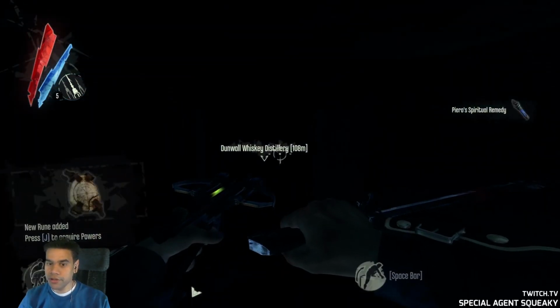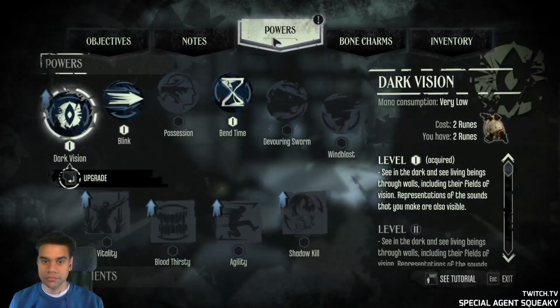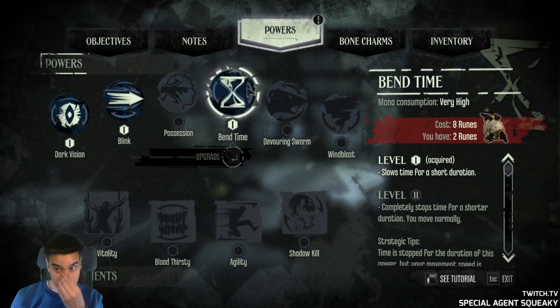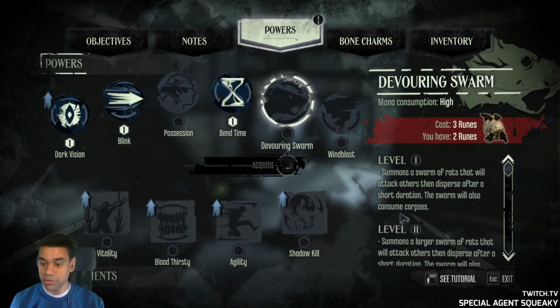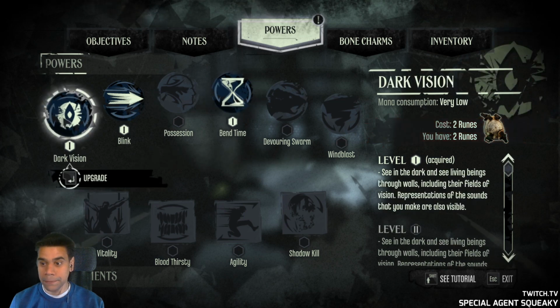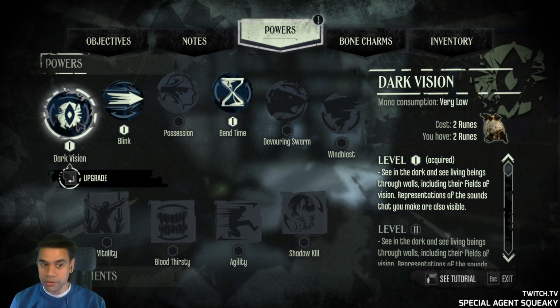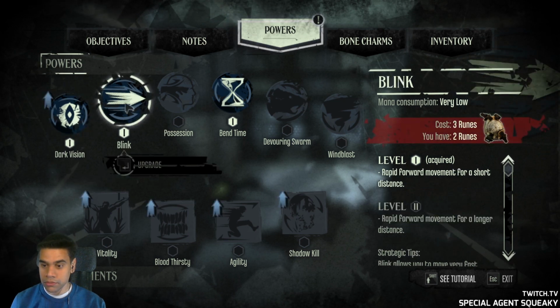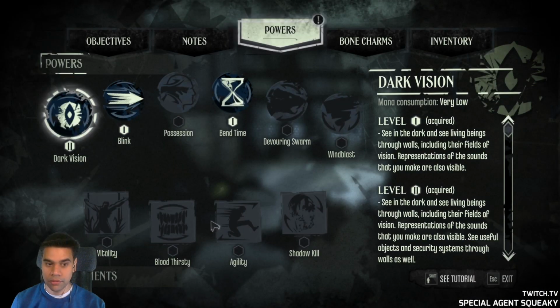Let's grab these things here. Oh, that's 8 runes. Okay, that makes sense because level 2 here is pretty awesome. Should we do a dark vision upgrade? Yes.